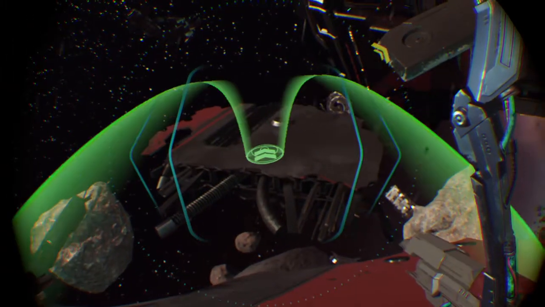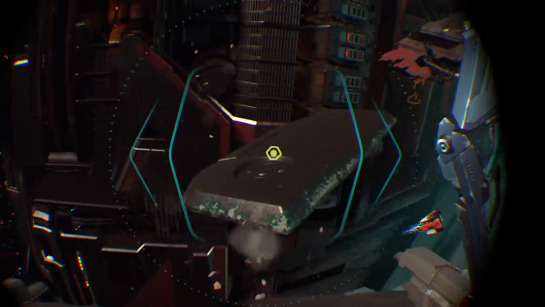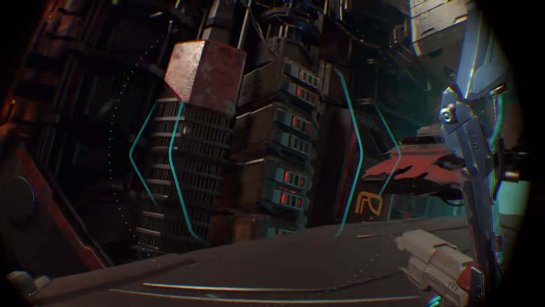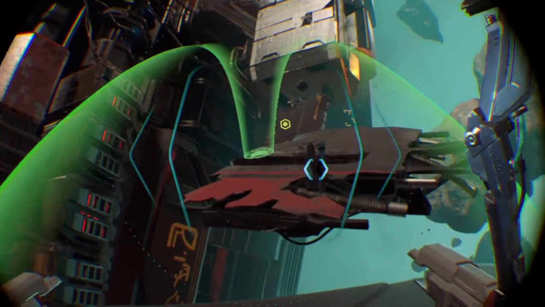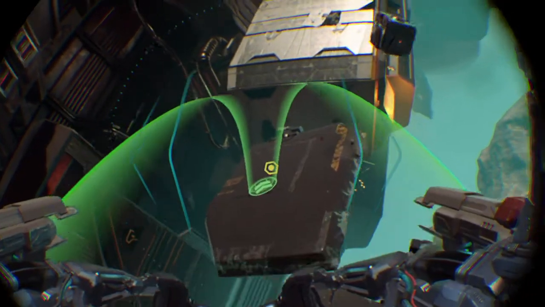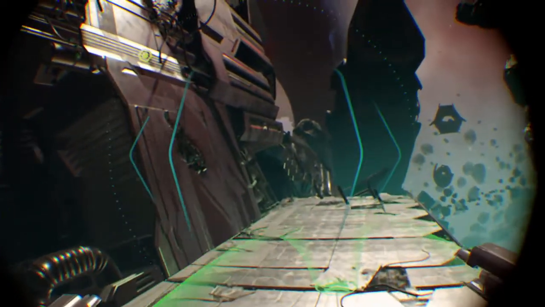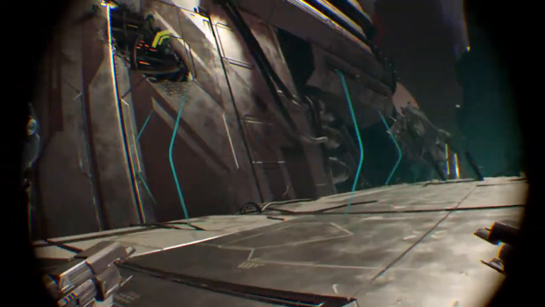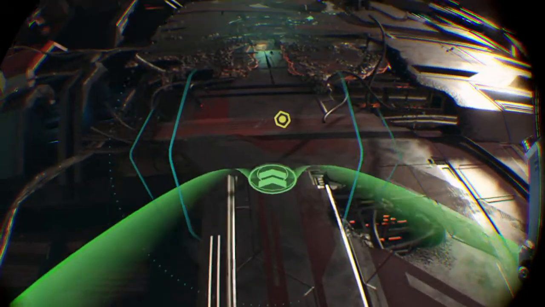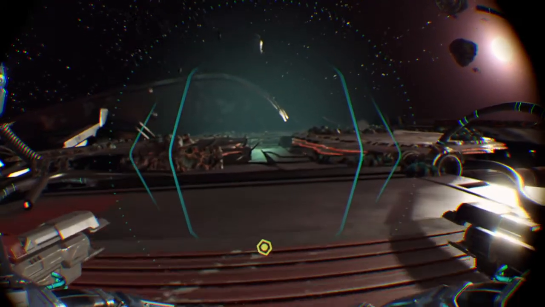Data identifier. Midian military research vessel Starmouth, class 7 explorer ship. What the heck is a military starship doing out here? The starship's hull is poxy with holes. Those abhorrent life forms are feeding from it. If we want in, we're gonna have to climb. Meteors incoming. Get moving, Scavenger. Head for that breach in the ship's hull.